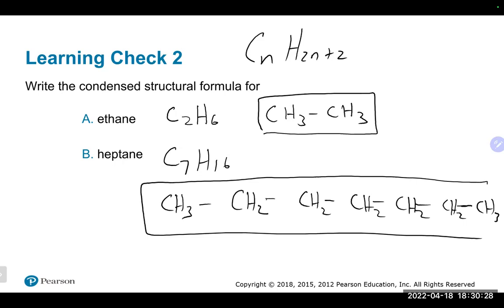That's just a general formula for alkanes. So if you know how many carbons there are, but weren't sure how many hydrogens, you could use that to figure out how many hydrogens, where the number of carbons is basically N. Yeah. So like on the last one there, N is 7. So 2 times 7 is 14 plus 2 is our 16 hydrogens that we would have. Other questions?